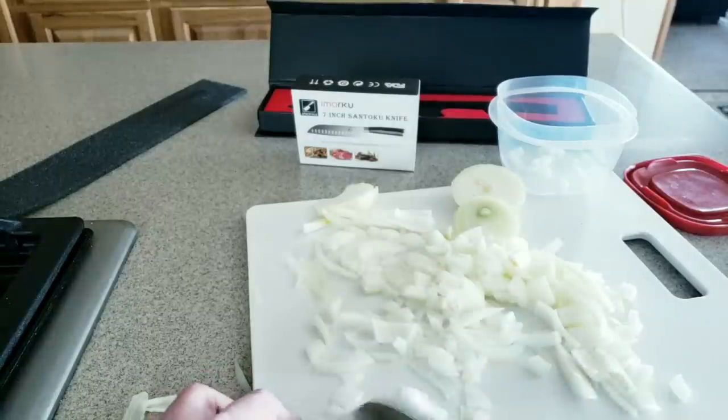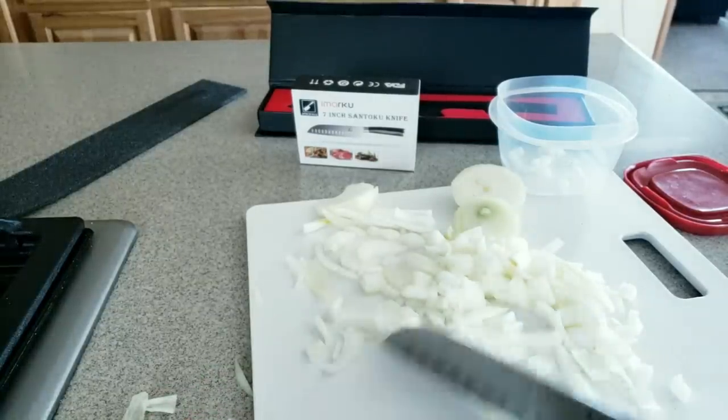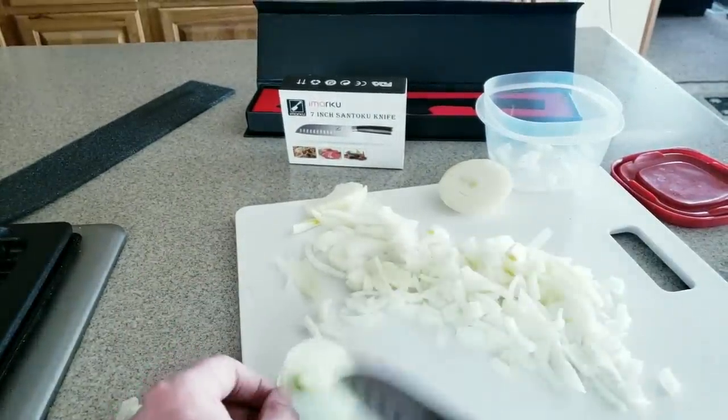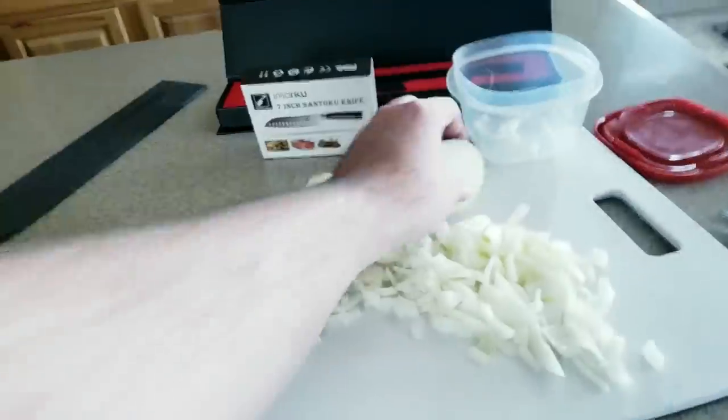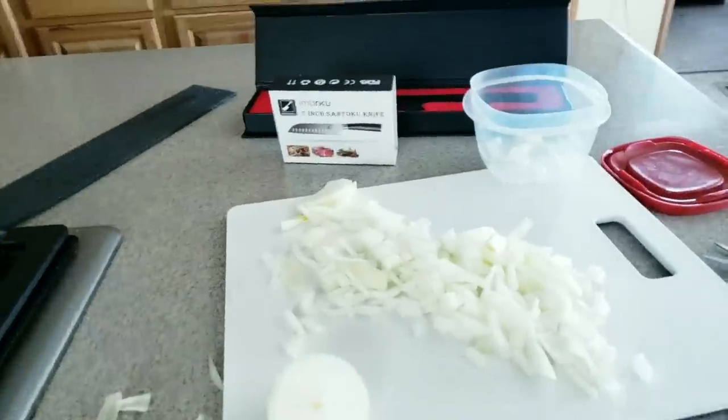Mess, but oh, I gotta be careful. Oh boy, almost tipped. No, throw away. Oh boy, there you guys go. Ah, dang it. Sorry about that. Got a little carried away.